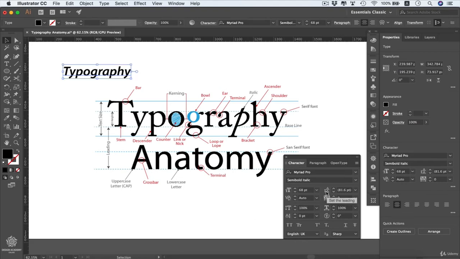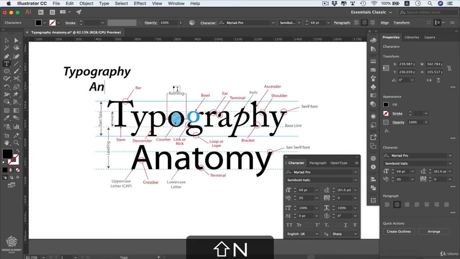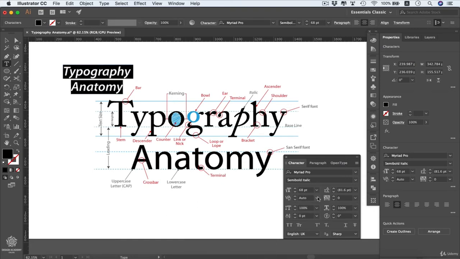And here we can be changing the leading between two lines. So if we edit that word in here by selecting the type tool and clicking in here, we're going to be having our cursor flashing like that. We're going to be pressing enter to create a new line, and I'm going to type anatomy as well. And now we have our font size on 68 for these two words in here. However, for the leading we have it on 81 points, and we can be reducing that one a little bit, or even we can leave it on auto as it is.